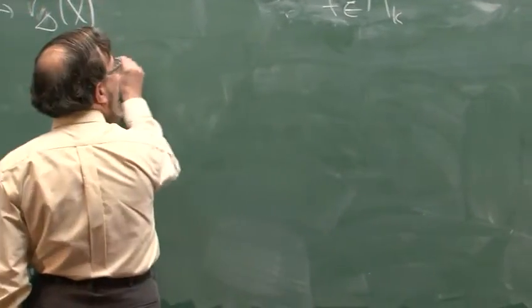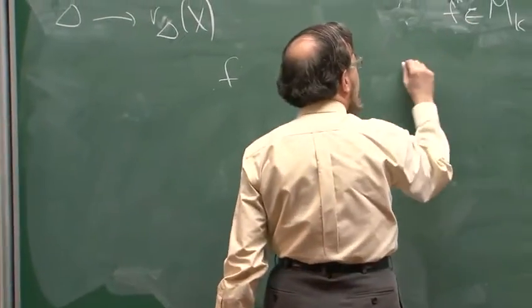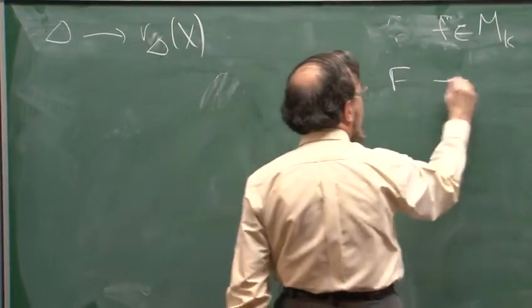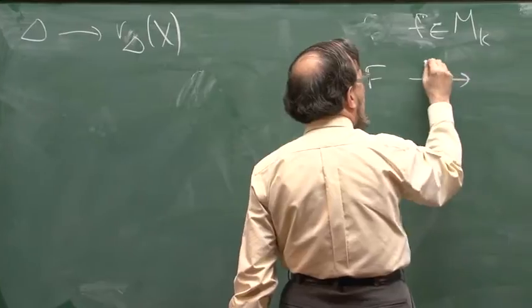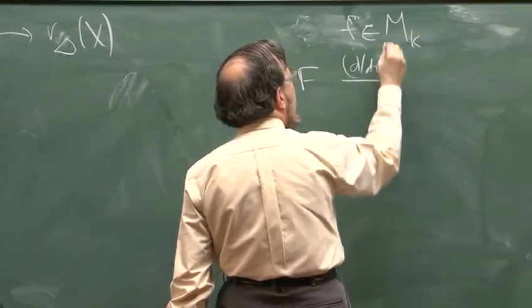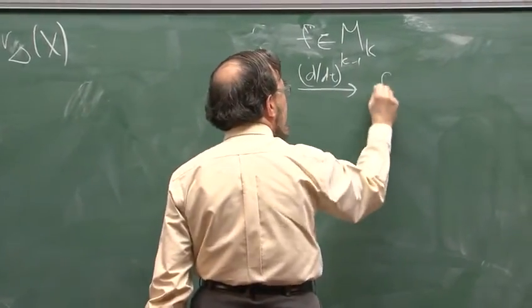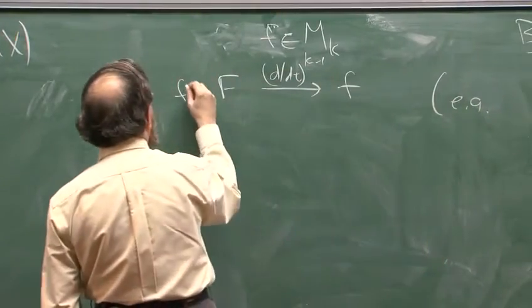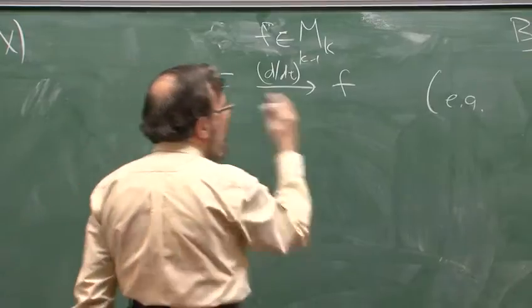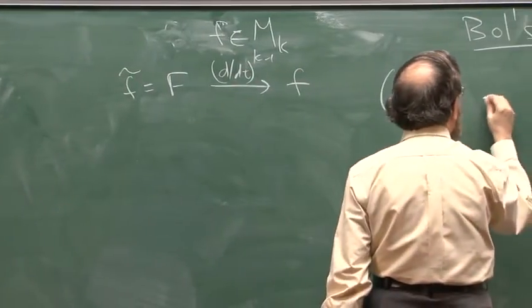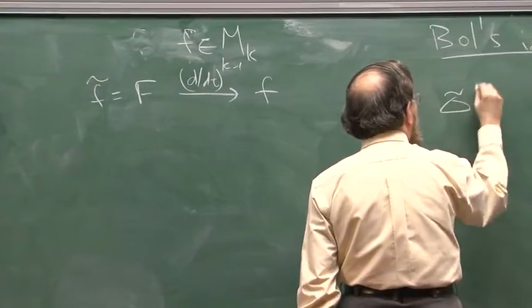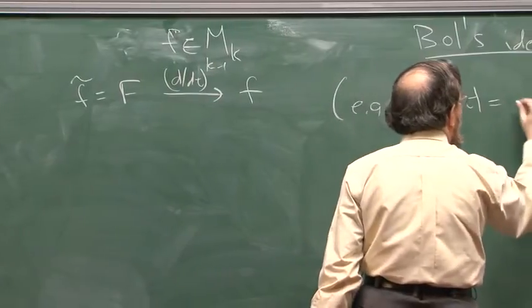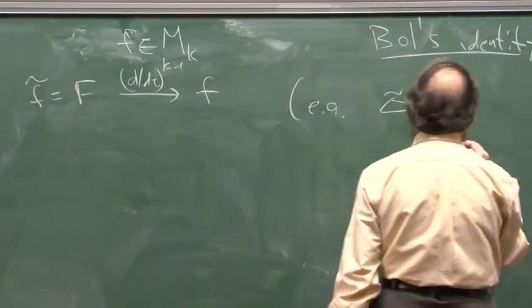So now, therefore, if we have my function f in F_k, I choose an f tilde which maps under (k minus 1)-fold differentiation to f. Of course, I can always do that. So e.g., I'll call this simply f tilde. Well, usually I take out a 2 pi i, but let's not worry. So if I take delta tilde of tau, there'd be a 2 pi i somewhere, so up to (2 pi i) to the 11th.